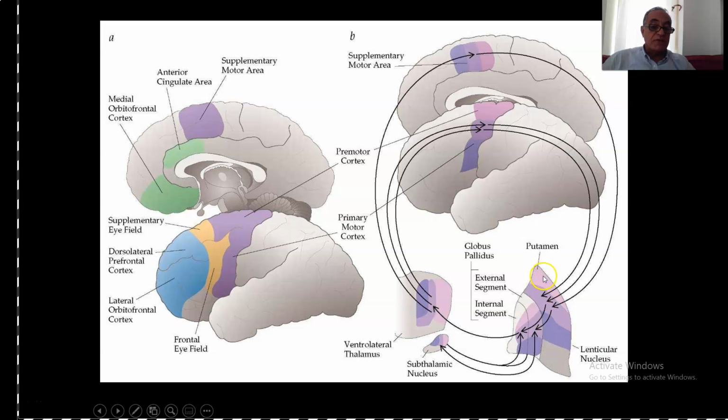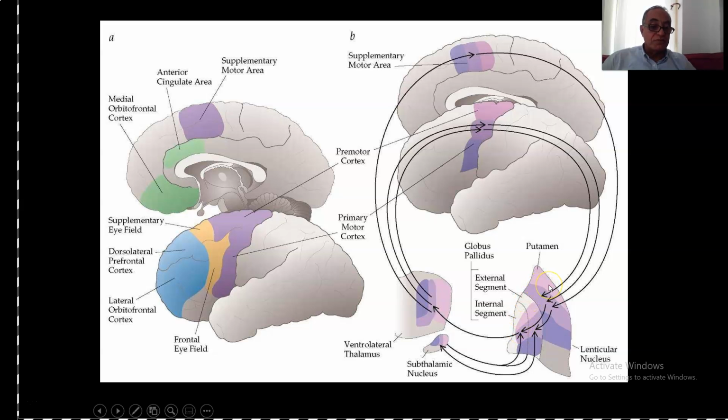and this will be explained more when you talk about the extrapyramidal system. Please consider the putamen and the caudate nucleus as one mass, one function. And then there is something called the globus pallidus externus, and the globus pallidus internus. The globus pallidus externus, it is external. It sends impulses externally to the subthalamic nucleus, while the globus pallidus internus is involved in a circuit. Where is the circuit?